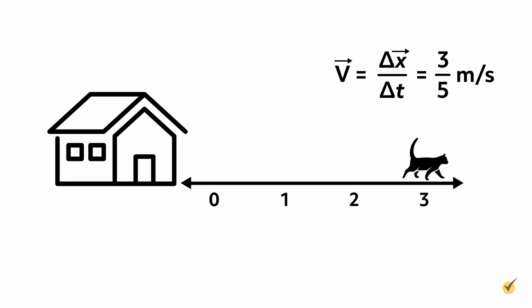One is a scalar, or something with magnitude only, and one is a vector, something with magnitude and direction. Velocity is a vector. There is a scalar counterpart to velocity that you already know as speed. Let's take a look at an example to make the difference between speed and velocity more clear.